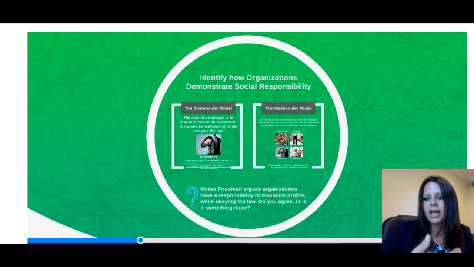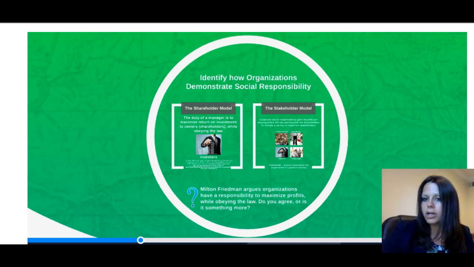So to whom do businesses have responsibilities? Who are these stakeholders? You'll see generally these two competing theories out in the business field. The first is what we call the shareholder model. This is something that Milton Friedman really presented, and it focuses on the idea that an organization's goal is simply to maximize profits. It's about making money. You need to do so while obeying the law. So you have to not engage in any illegal conduct. You need to follow the law, but you don't necessarily have to go beyond that.